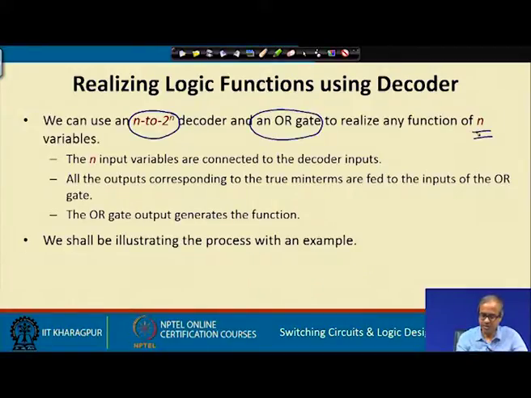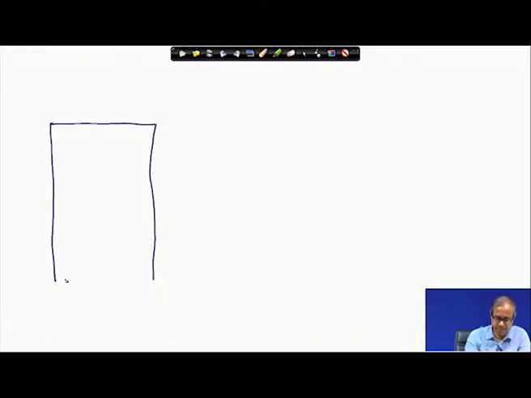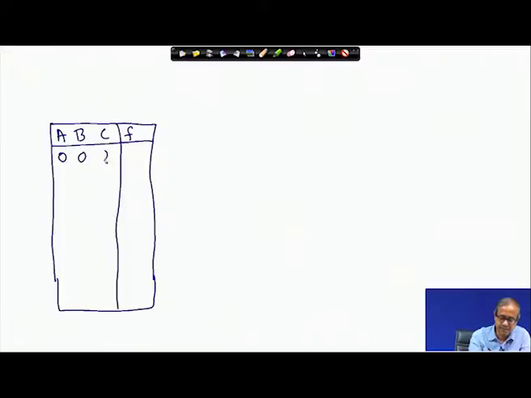So, how do we do it? Let us take an example. Consider a truth table. Say this is a 3 variable function, A, B, C and f. These are the inputs.